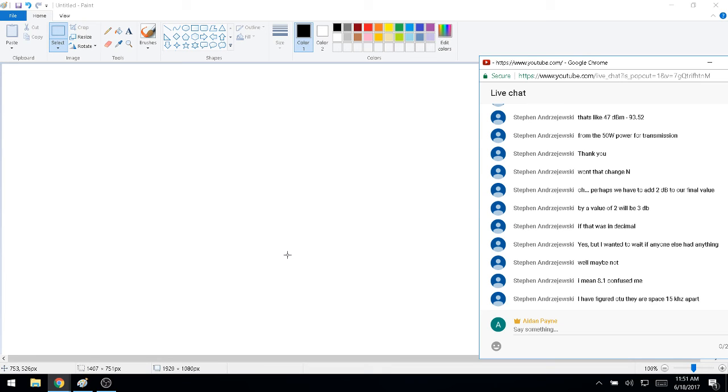Figured out the spacing, 15 kilohertz. Okay, just to give you an idea, you don't need to get that specific for this problem. You're welcome to, but it's really just looking for a very general description of how OFDM works. So what sets OFDM apart from something like QPSK, for example? What sets OFDM apart from other modulation schemes or multiplexing schemes?